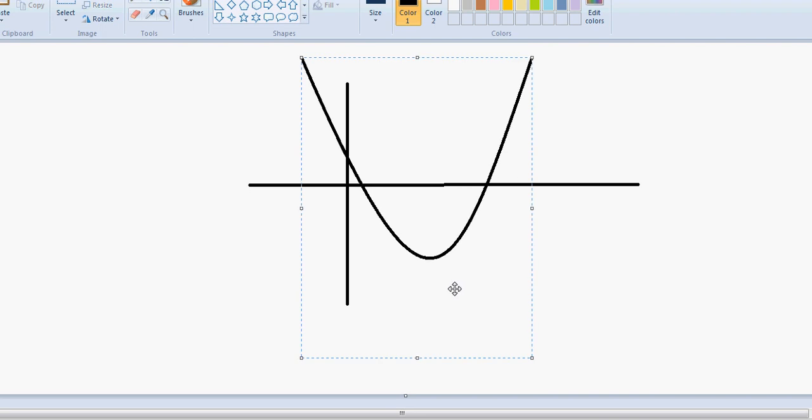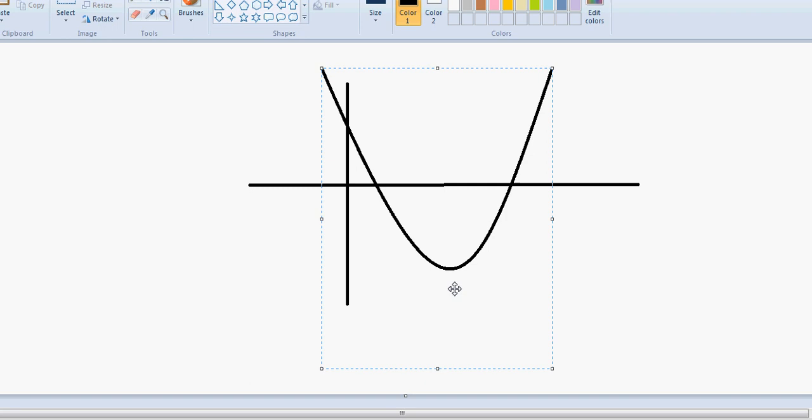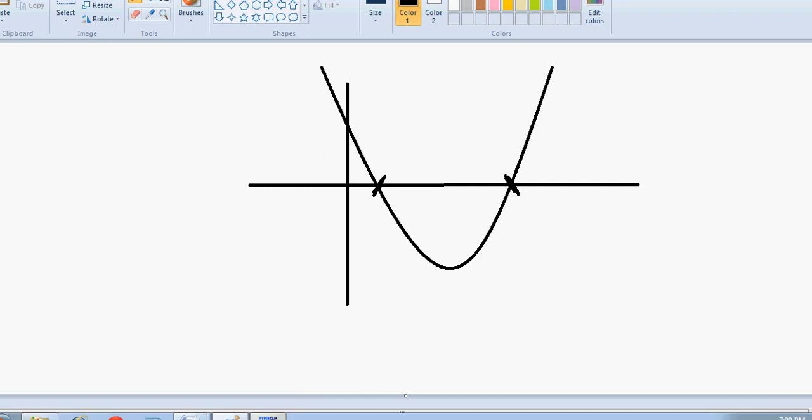This is how a quadratic equation would look. Now when we put y equal to 0, it would cut the x-axis at 2 points, right? These are the roots of this equation. Roots means the point where it cuts the x-axis. So a quadratic equation would have at max 2 roots, right? So these are the roots of the equation.